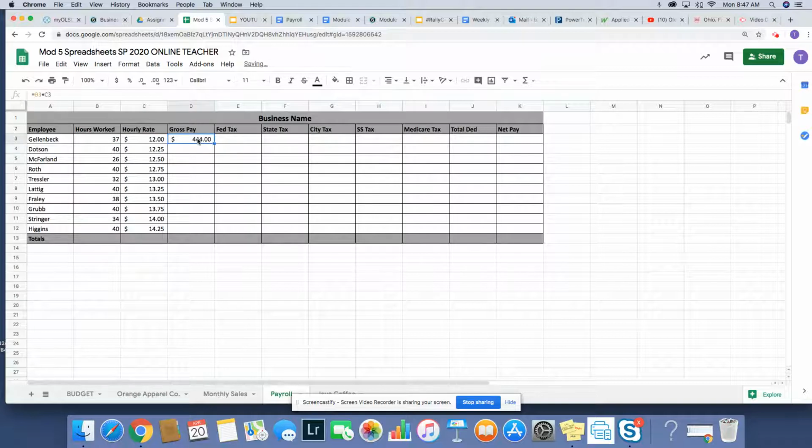And we now know, with our knowledge of using the fill handle, that we can now click and drag that down and make that really, really easy to copy so that you don't have to type that in over and over and over. Okay, I'm going to undo that. And then the next step would be to calculate these percentages.